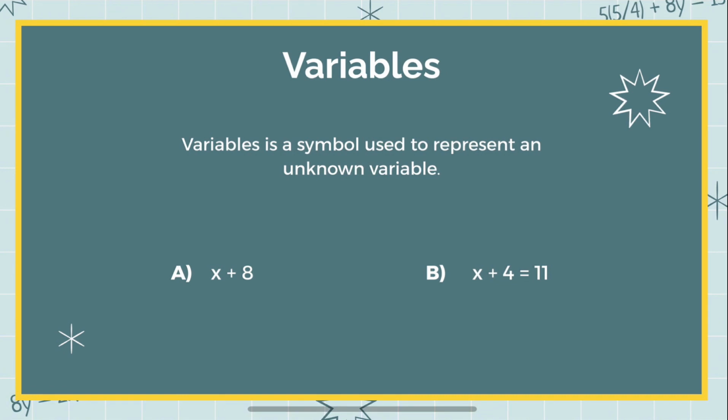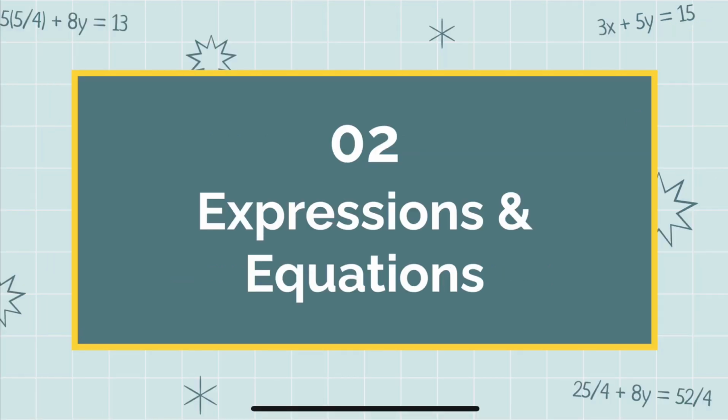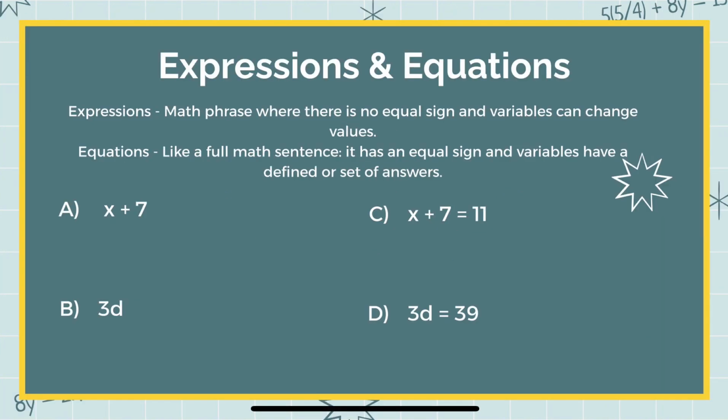You can also figure it out by using mental math. X has to equal 7. 7 plus 4 gives us 11. We can't say that x equals 8 here, because if we plug in 8, we will get 8 plus 4 equals 12, which is not 11. So in situation B, we have an equation in which that variable has a defined value, it has to equal 7.